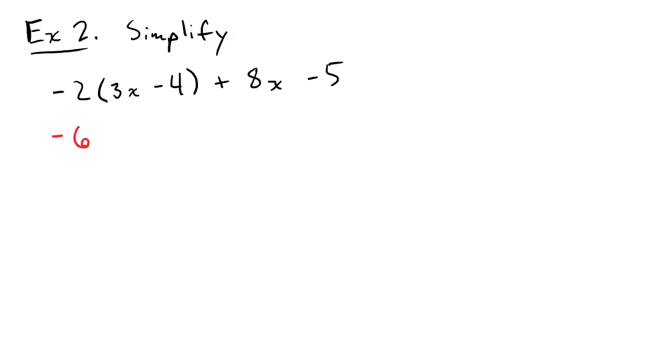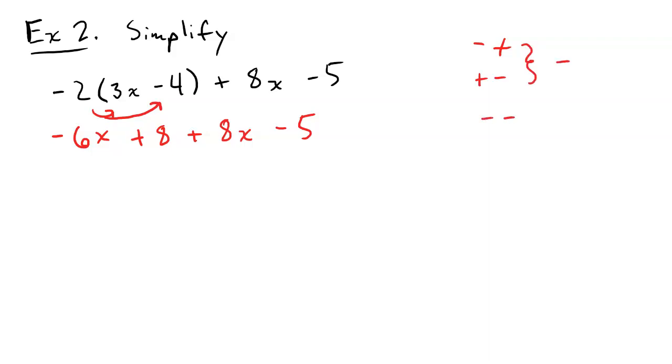So here we want to distribute this 2 in order to get rid of these parentheses. So we have negative 6x plus 8. And then we're going to have plus 8x minus 5. So remember the multiplication rules. If you have a negative positive, positive negative, these are negative. If you have a negative negative or a positive positive, these are positive. Okay, so keep those in mind. That's for multiplication. And then we just combine like terms to get 2x plus 3. So hopefully everybody could follow me there, and let's go on to another example.